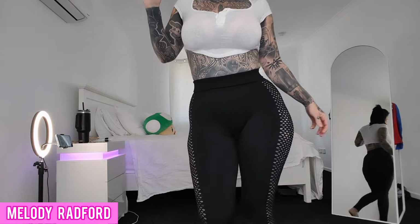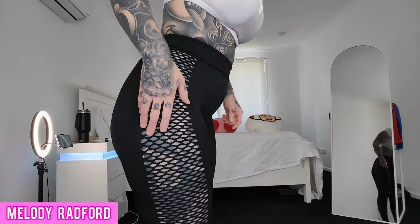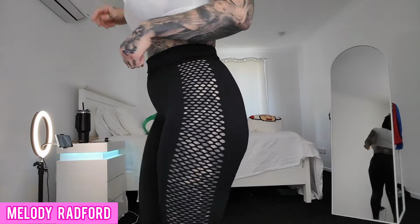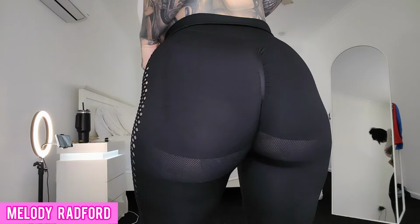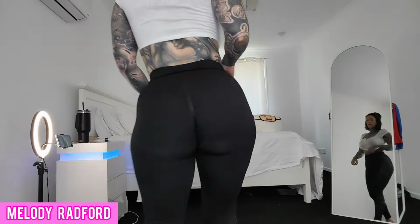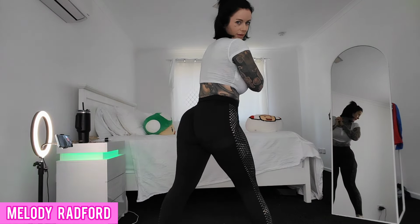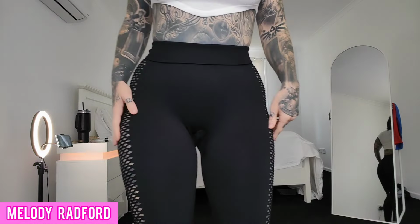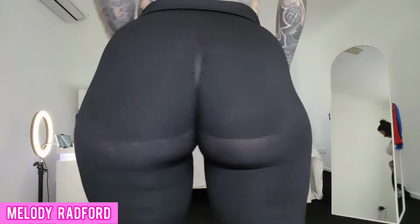Now, the first pair I have on are these black ones, but they have these really cute cutout sides all the way up the top. So you can see my tattoos coming all the way up, which is so cool. See that? I love that. The back is a little see-through where them two little bits are. Very cute. Yes, Queen. We love her.